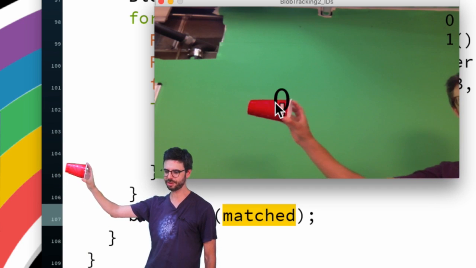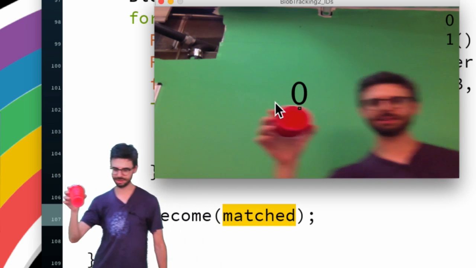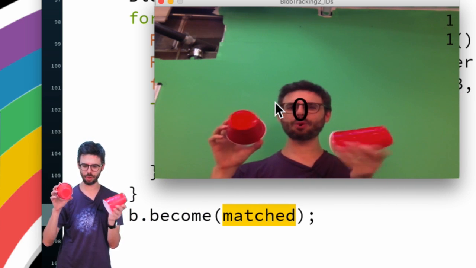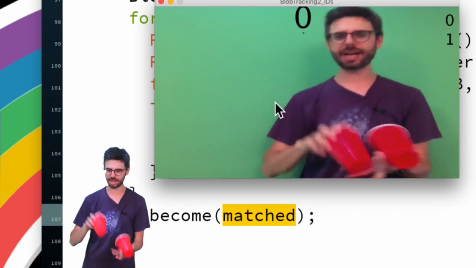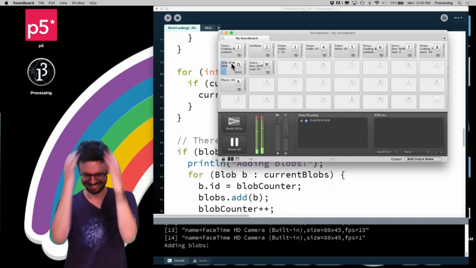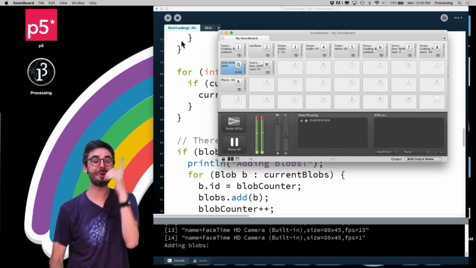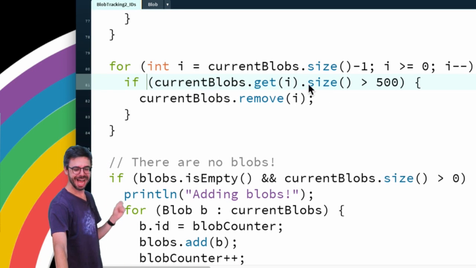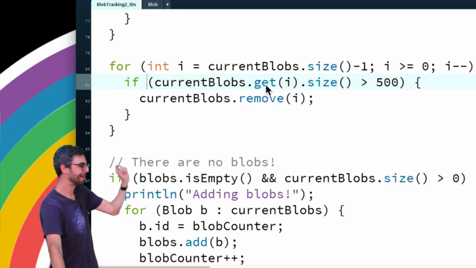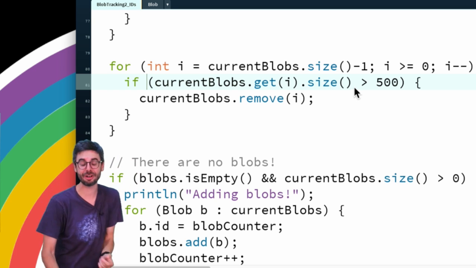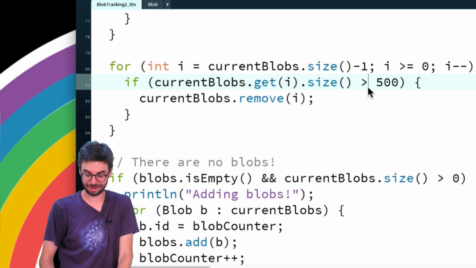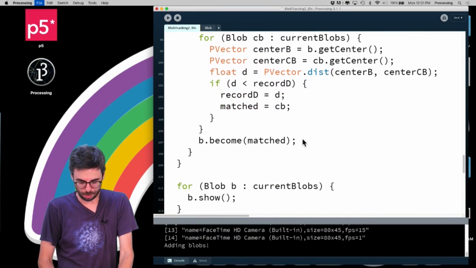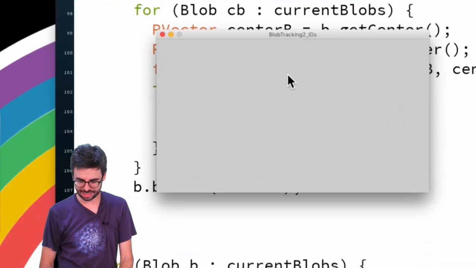There we go. So you can see whenever it detects it, it kind of follows it. Why is the detection suddenly so poor? I wonder if my color calibration is off. Guess what, everybody? No wonder my code was performing so strangely. Instead of removing the small blobs, notice I'm removing them if the size is greater than 500, because before I was only drawing them if the size was greater than 500. So I actually want to delete all the small blobs, not the big ones, and that's why it was working very, very poorly. And this should fix that.